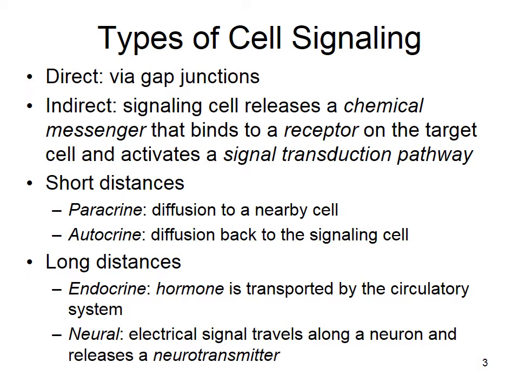Okay, long distance chemical messaging, or cell signaling, involves the endocrine system or the nervous system. Okay? Chemical messengers used by the endocrine system are called hormones. And the difference between a paracrine and an autocrine chemical messenger and a hormone is that hormones are always released into the bloodstream. Paracrine and autocrine could be released into the bloodstream, or they could be just released into extracellular fluid. Okay, but they're not traveling long distances to their target cell. Okay, we talked in detail about neural cell signaling, okay, where we have an action potential that travels down an axon, right, and then causes the release of neurotransmitter.